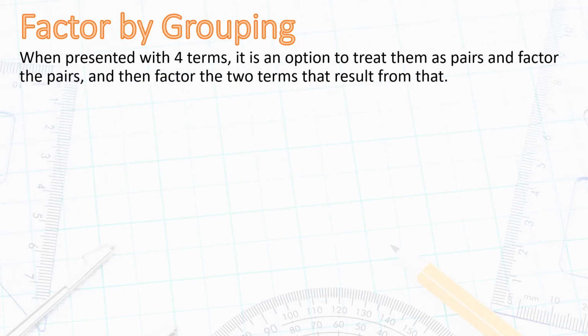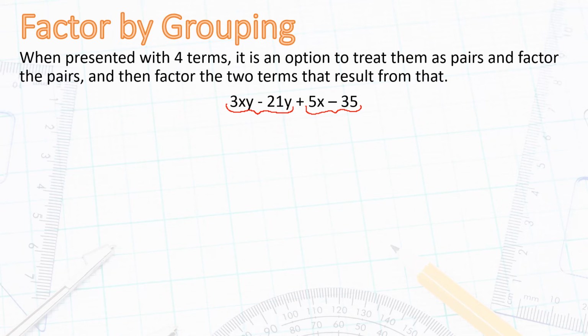Factoring by grouping is next, and this one is the exact same thing that we just did, except there are 4 terms, so we're going to do what we did twice plus an additional step. So grouping is just telling us that we're going to take pairs of these terms. So the first 2 and the last 2 is a good one to do, but you can technically pair these up any way that you want, but you're looking for things in common.